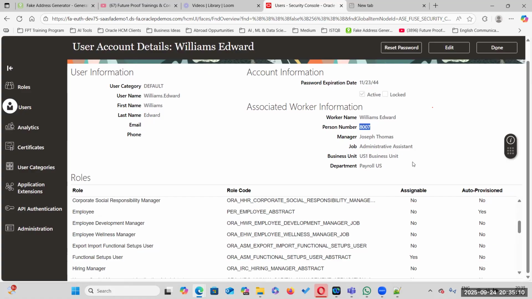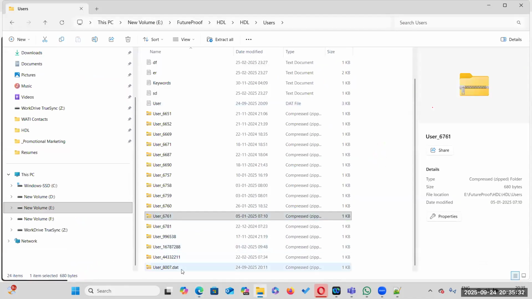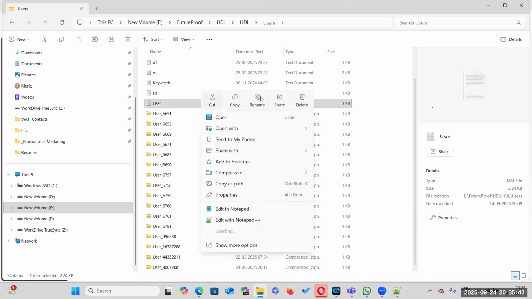Here we are going with the roles. Roles are by bulk, but the user is unique, right? So we have to go with multiple DAT files. Can't we have a mechanism like we can clone the existing user? If you want to add 100 users with 100 roles in one DAT file, yes, we can do it. But that will create a lot of confusion.